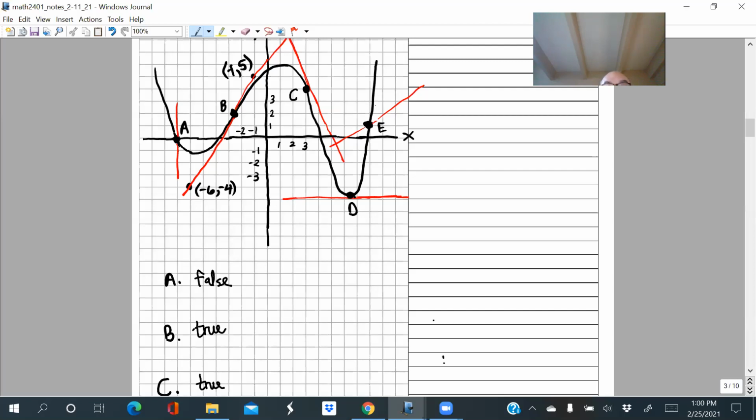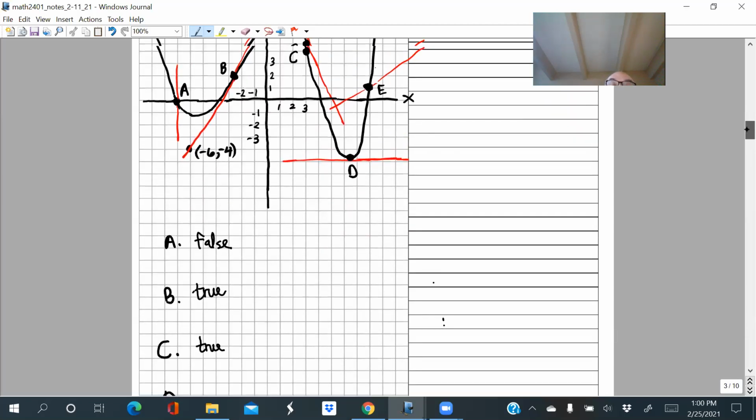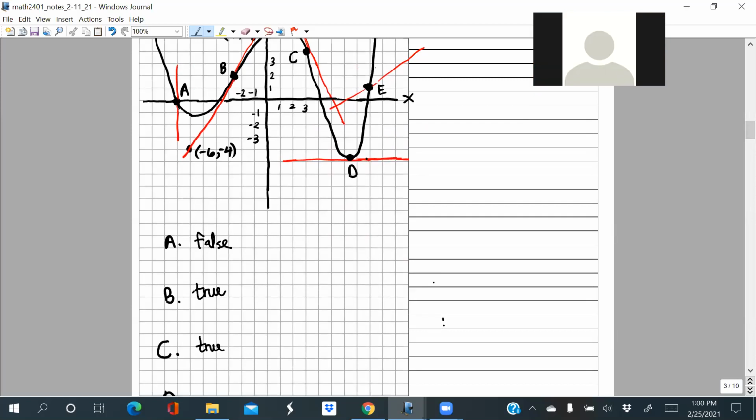What about D? What do y'all say to D? Well, we just talked about this case a moment ago. What kind of point is D? That's a special point on the curve. So local minimum. It's switching from decreasing to increasing. So when you're switching from decreasing to increasing at a point, what's that point called? Begins with a T. Tangent. That's a type of line, but a type of point that begins with a T is transition.